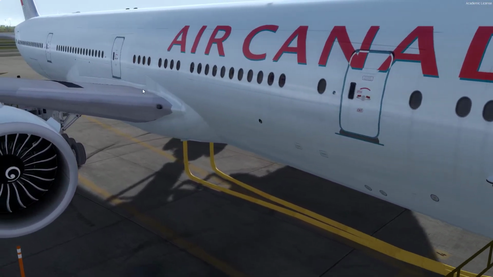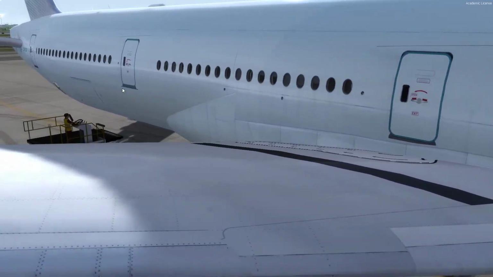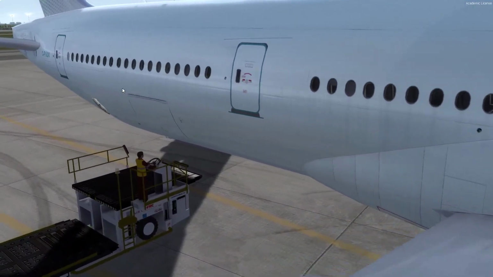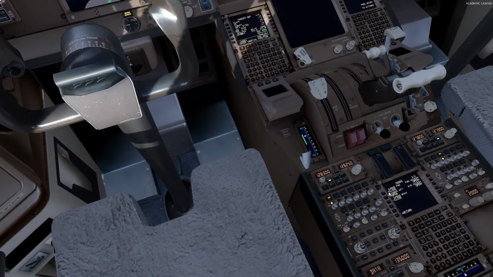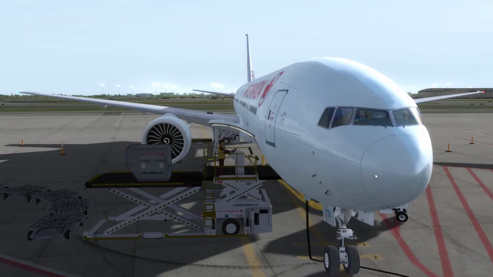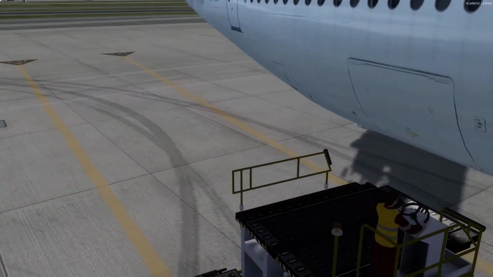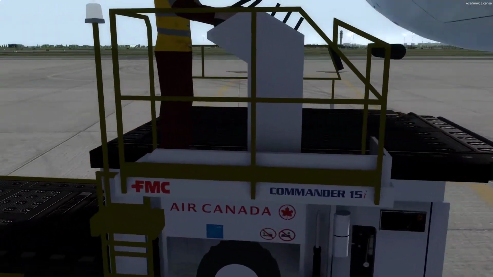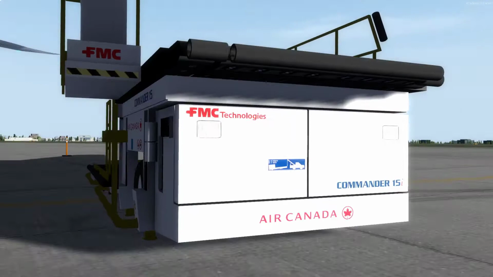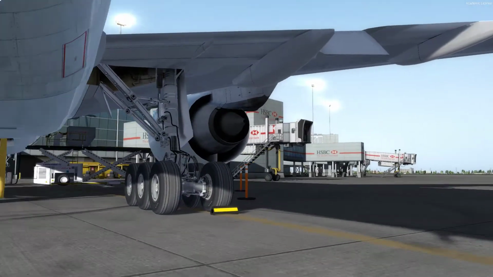This plane's been flying for quite a while. Might need a new repaint soon. They're dirty. Oh, the bulk cargo door is open, which is not needed. That one can now go. Come back here. There you go, it's closed. This guy's just sitting here doing absolutely nothing. Great. FMC Technologies, Air Canada, Commander. Oh.